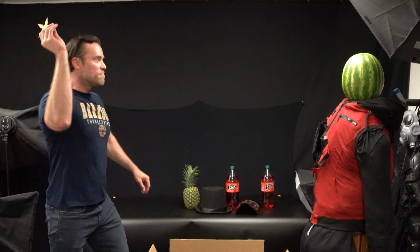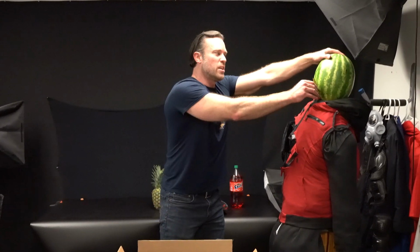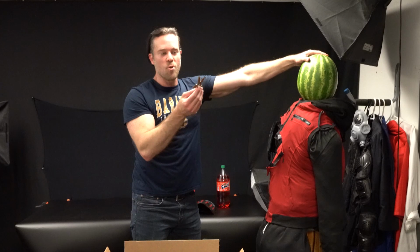Okay, so I'll just grab one of the gold stars. And as you can see, no problem at all. Stuck right into them. I mean, these are really good stars. What's so nice about these is they're perfect stars for beginners. I mean, they're so easy to throw. I'd be willing to bet that any beginner would be able to throw this accurately within a couple of throws. They're so easy to throw, especially the 5-point ones. So yeah, pretty awesome. I like it. So I'm gonna go ahead and put this away.